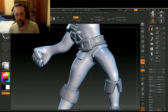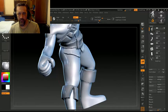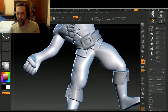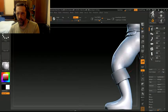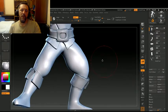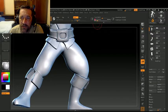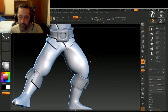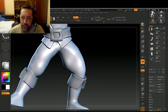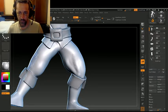Let's start with a bigger mouse and just kind of inflate down this little. It's going to hang down more than it will puff out. Okay. Now we're going to go to standard, a much smaller size, increasing the intensity a bit. We're going to draw in some, well, still too big, some wrinkles.